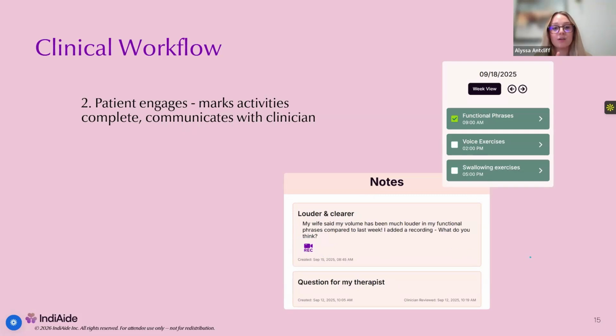So patients can add any photos, videos, or voice recordings from home while they're doing their activities, or if they are in a super realistic setting and trying to figure out if their voice is loud enough, for example, and maybe they're enjoying a meal with their family for the first time after a stroke and having a feeding tube or something. So there's lots of clinical applicability when patients can share those wins at home with you, but also when they can ask questions, share frustrations, or if they're not understanding an activity, so that you can help them through that, possibly before the next time you see them, so that no progress is lost.